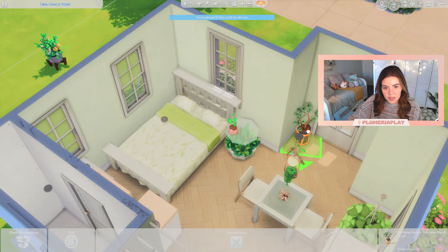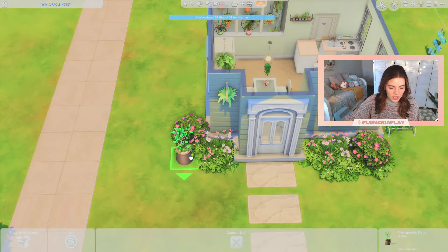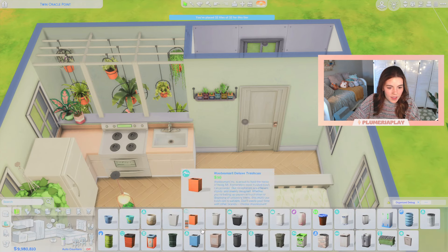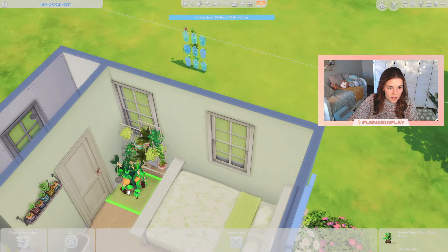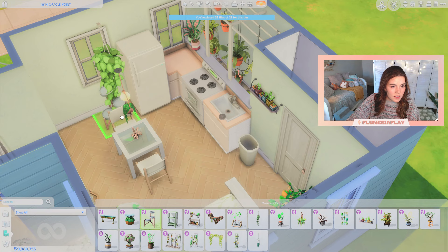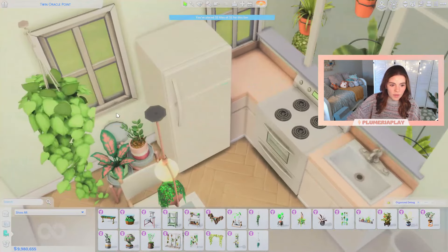By the entryway we'll scoot this plant in right here. This one might have to go outside somewhere — maybe we squeeze it in right here. This one has cute pink flowers so let's put it on either side of the door. We've got a couple plants over here. Let's add a trash can underneath. We'll put this one at the end of the bed. Actually, we need the plant stand — I'm being silly. Let's put the stand right by the fridge, scoot the hanging plant over a little, and move the plants onto the stand.